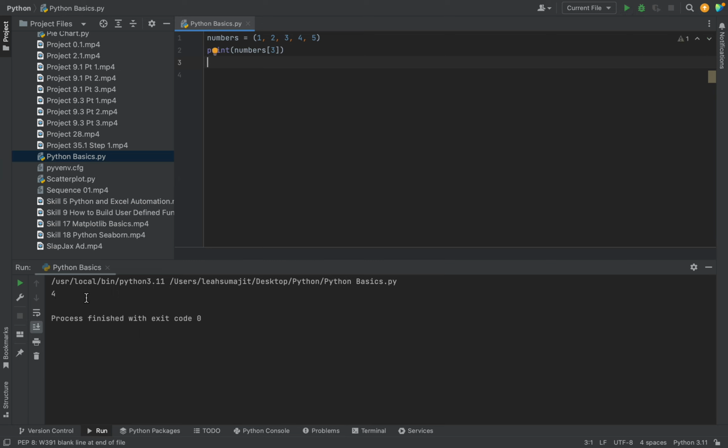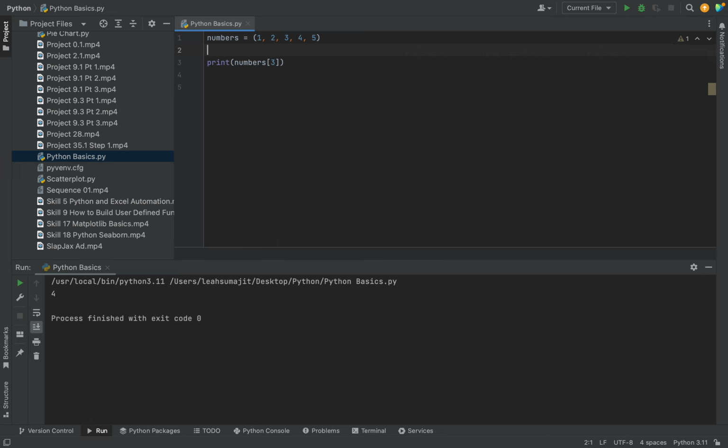It'll show us 4. But if I want to go ahead and change the numbers inside the tuple, it'll give me an error. So let's try to change our number 4 to a number 6, if that's even possible. Okay, so let's say right here.